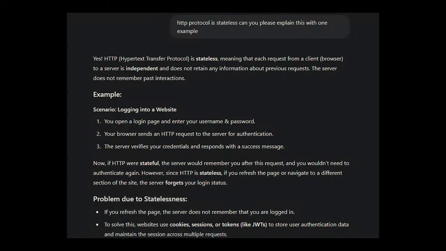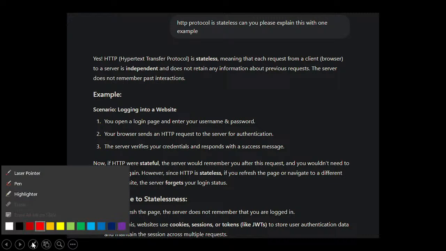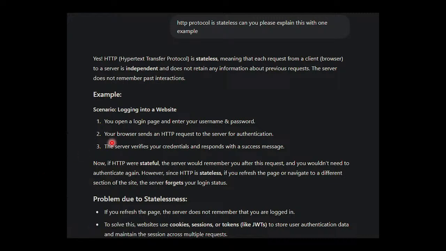In the next slide, we can see that the HTTP protocol is stateless. Can you please explain this with one example? First we need to understand what we mean by stateless or stateful.